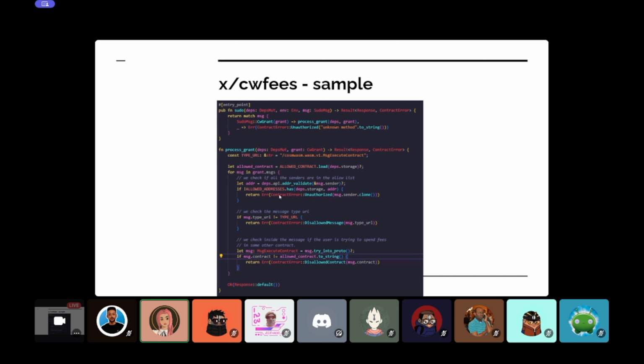And if these senders are whitelisted, only then do we proceed ahead, else we are not willing to pay the fees for these users. And then once the users have been checked, we check if the message URL matches. In case they are trying to use some other message, then this does not work. And after that, we unmarshal the execute contract message, and then we see the contract address. And if they're using any whitelisted contract, then we pay their gas fees, else we do not.